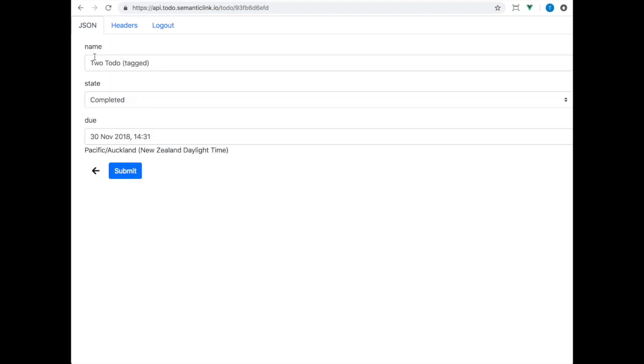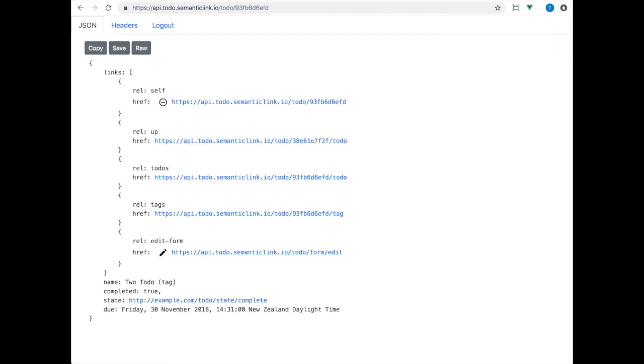It's pre-populated the values and filled them into the template, which is the edit form. Let's just update it to tag and then submit. That will do a post back onto this resource, which was its self link, and we can see that it's updated.